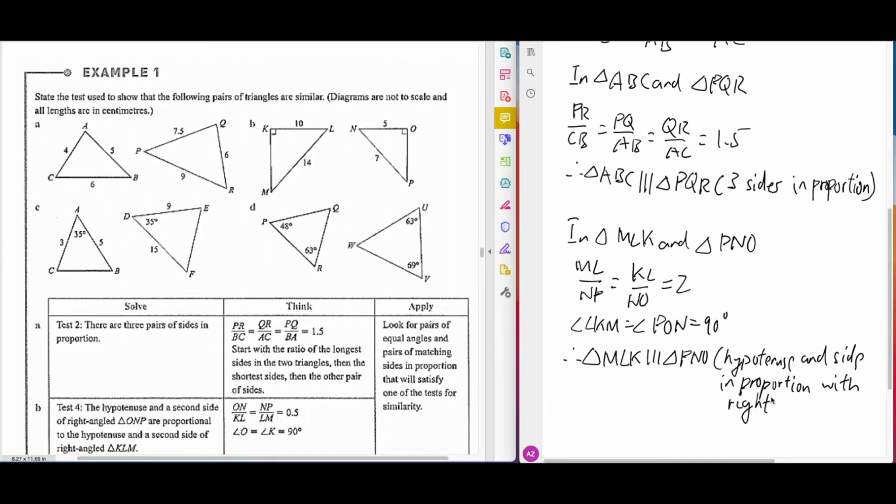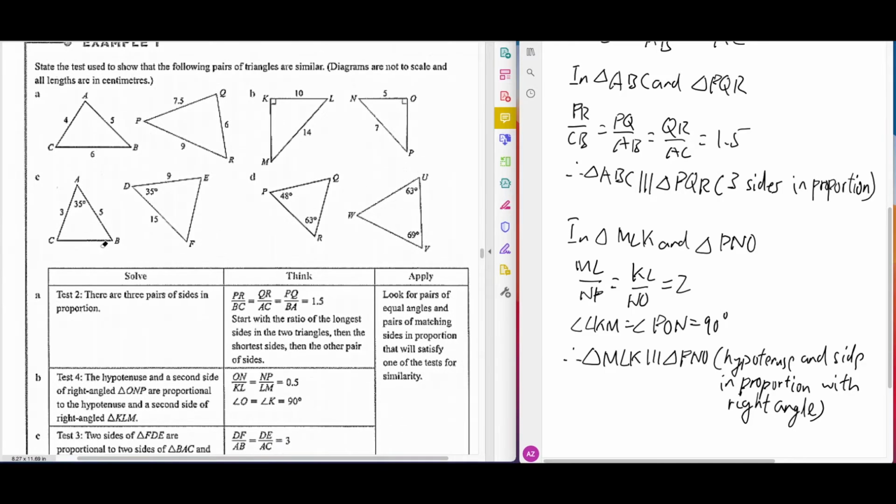I agree this reasoning is a little bit long, but I think this is the shortest way you can write this. So this is another way to show that two triangles are similar. You have the ratio of the hypotenuse equal to 2, and the ratio of the sides also equal to 2, right? And then you also have a right angle. But remember, for part B, these kind of questions are quite rare. So this is not a common similarity problem.